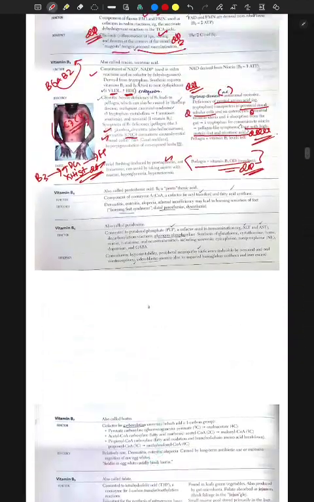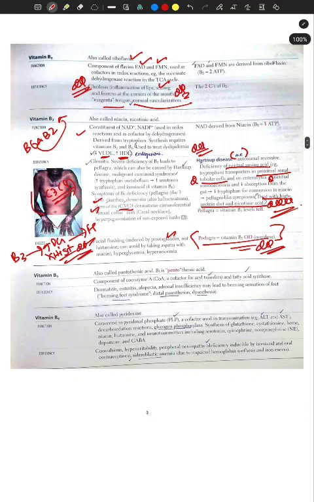Okay, so next coming to your B5, just 3 or 4 points you should be remembering. First, pantothenic acid. So mostly for your CoA that we know, and the fatty acid synthase complex, it is a part of it. So 5 for your fire. Fire means your burning feet, distal paresthesia and dysesthesia. That's all.